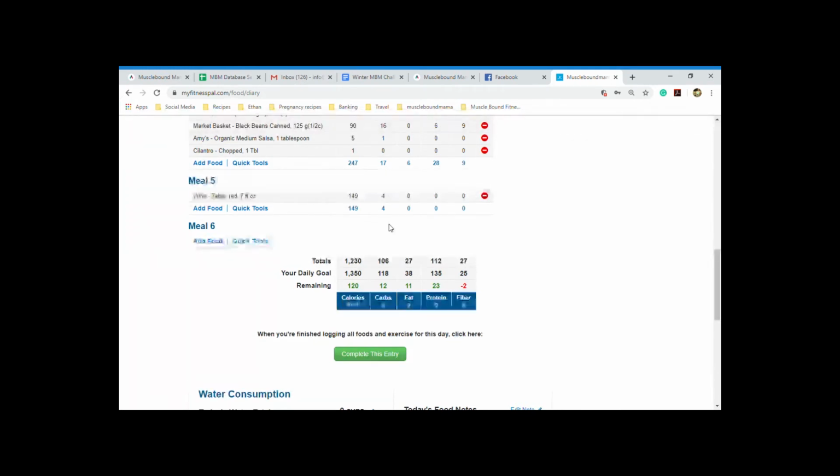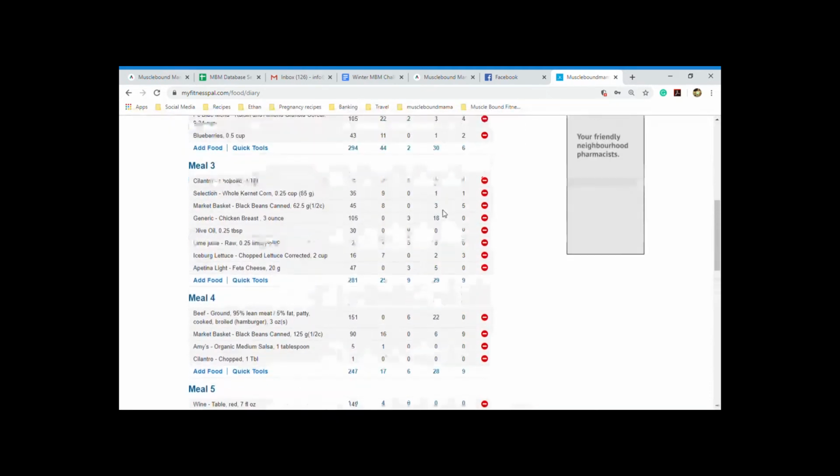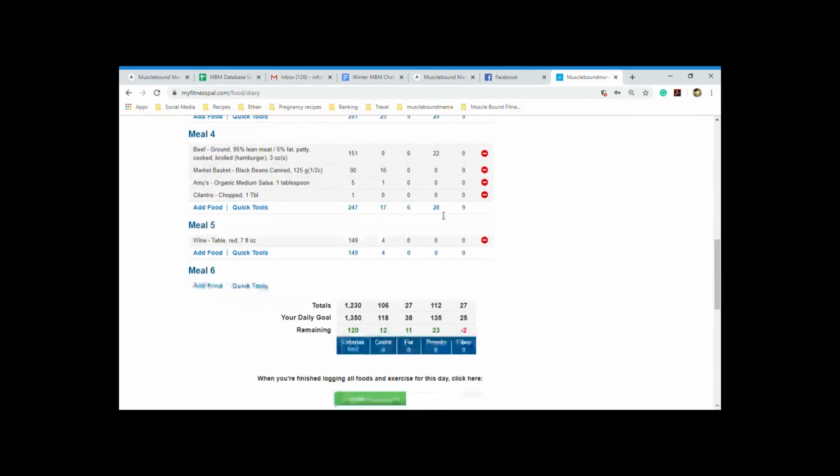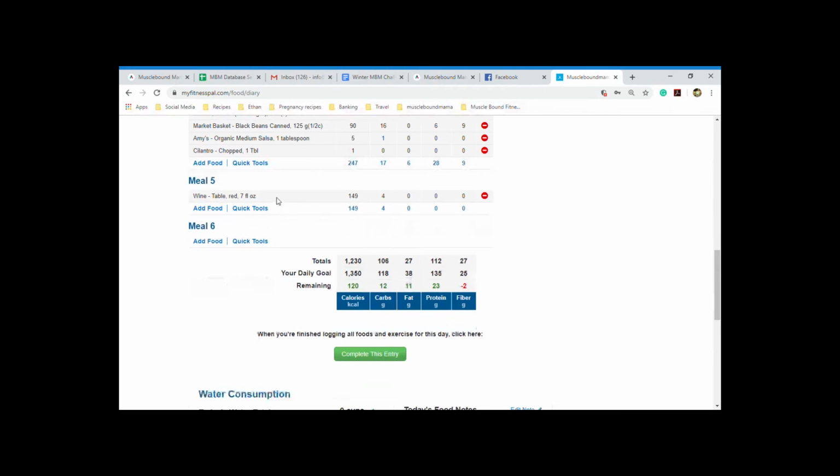Obviously that's incorrect. So when you are dealing with alcohol, you want to make sure that you are only counting calories. So because all of my meals were planned and in parameter, I don't have to worry about my parameters for the day. I know that I hit over 100 grams of protein, and that's excellent. So it's not exactly what I wanted, but it's close. And so I am still under calories for the day with this wine.